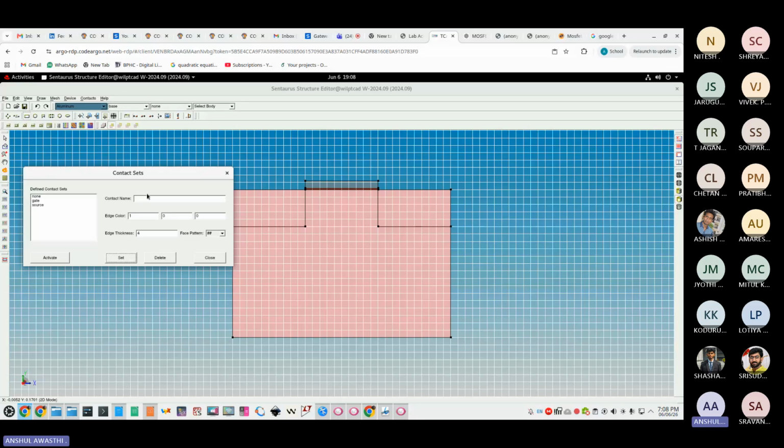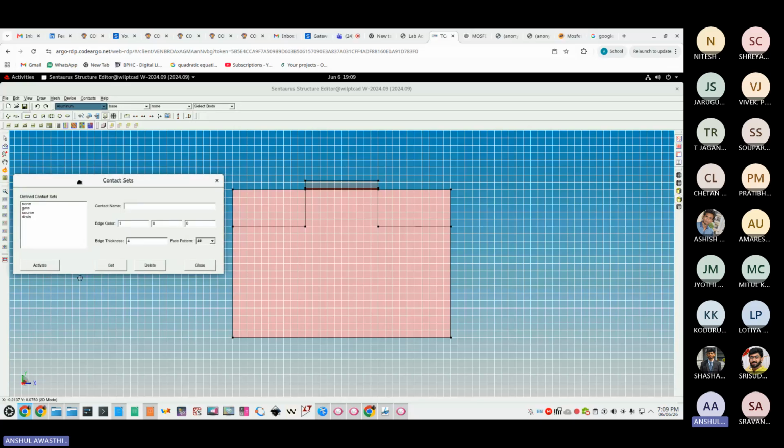Then drain, DRAIN. Change the color to 101. Now all the three contacts are set.